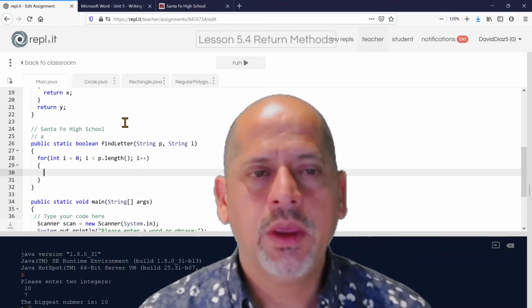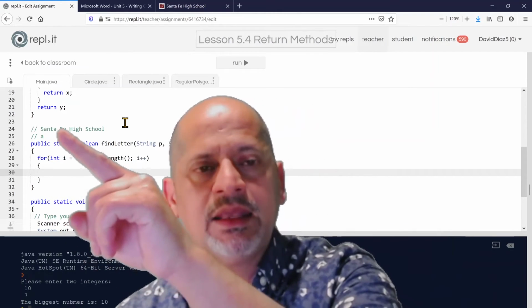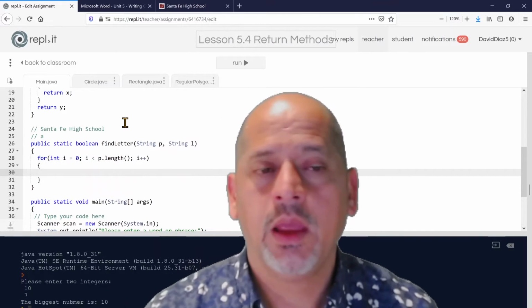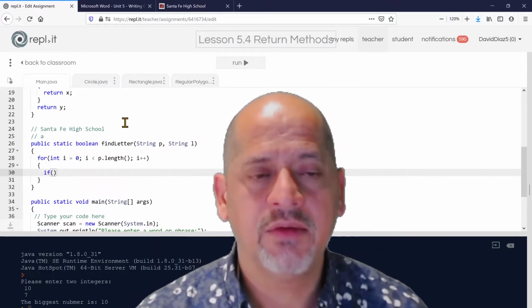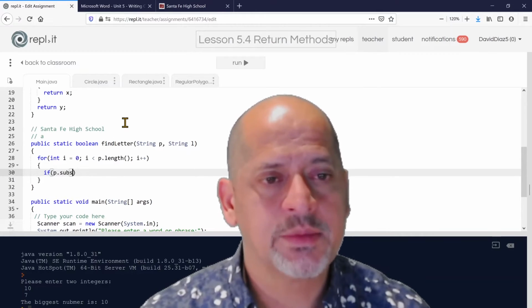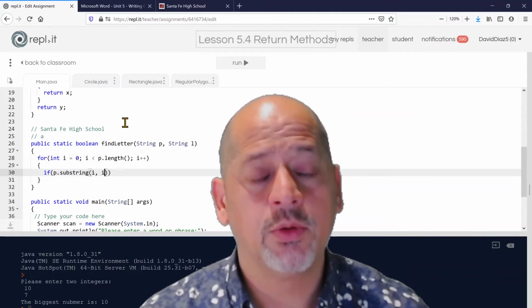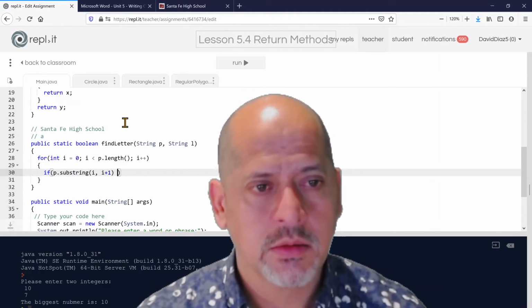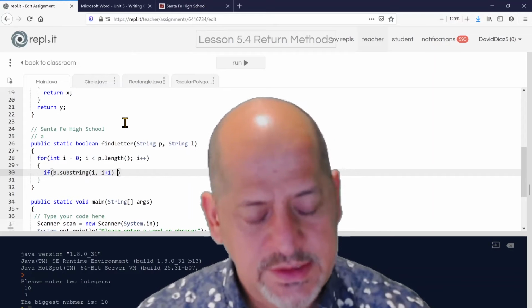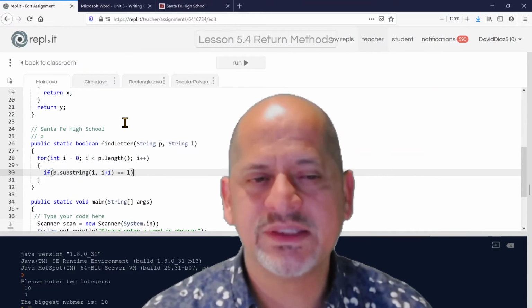And now we are going to compare each of the letters S, A, N, T, A, and we're going to create an if statement if p dot substring from i to i plus 1 is equal to l. So I have a mistake in here.